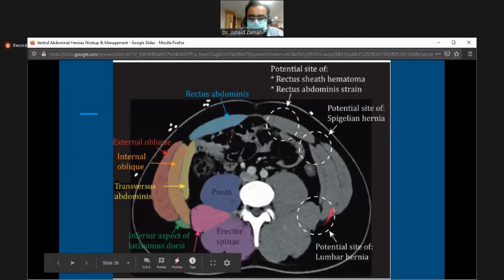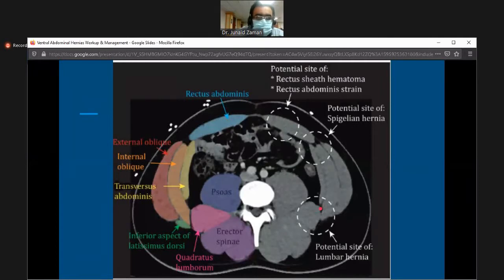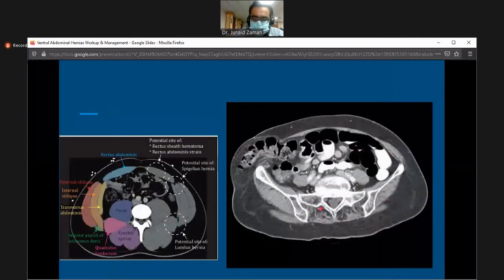And in the posterior part, again, where this is joining the rectus spinae muscle and quadratus lumborum, we have this area, there's a potential of developing a lumbar hernia on the back, and it is extremely rare. So this is the main picture for you guys to remember, that people can develop hernias in various parts of the abdominal wall. So I'm going to give you guys a small quiz.